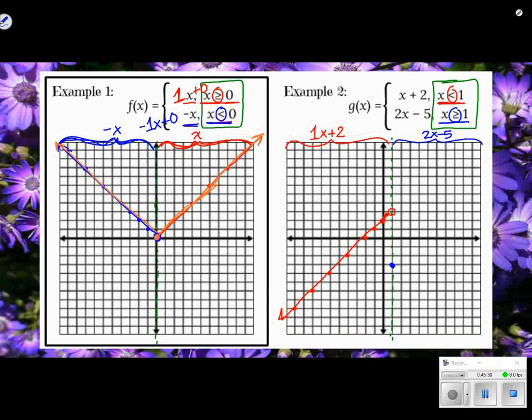And now I'm able to keep going up to right one, up to right one, up to right one, up to right one, up to right one. Now, some people like to graph the whole line and then go back and erase. That's okay too. It's just a lot of erasing sometimes. And I don't want you to get confused. So you can either be on one side of the line or the other. You kind of have to pay attention to the inequality symbols to figure out open circle, closed circle on the line.